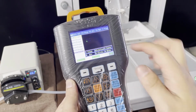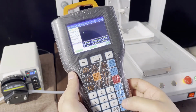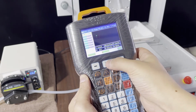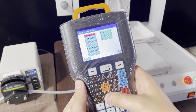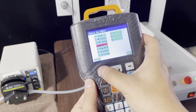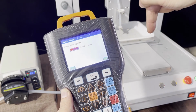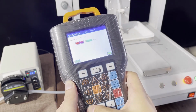Okay, now we have set the points we want to fill in, and now we need to press F3. When you press F3, you choose all the points, and now you press enter. Enter, now you come into the interface. Now you need to set the uplift. Normally the uplift means after we fill the cartridge, it will lift up then go to the second cartridge. So normally we set it 15.